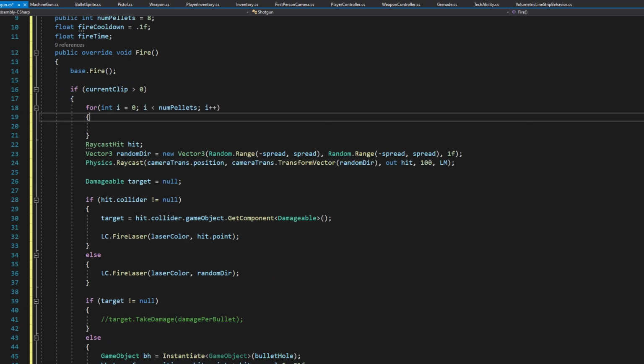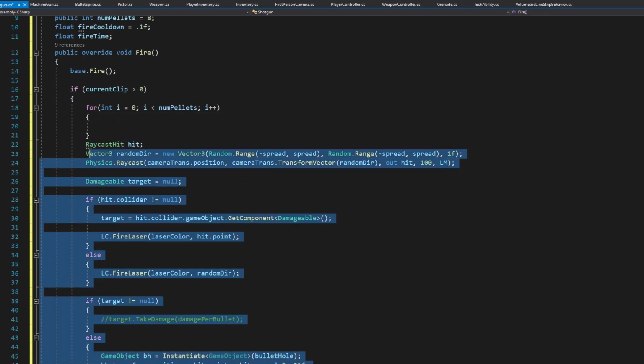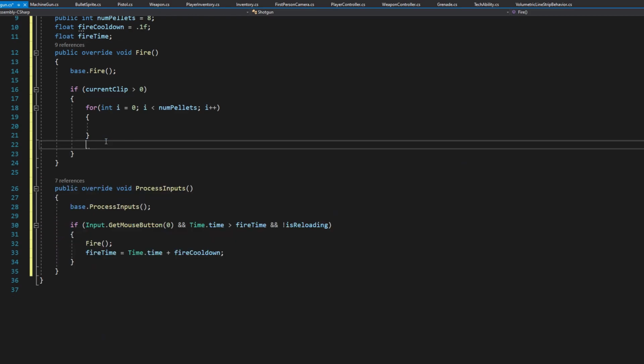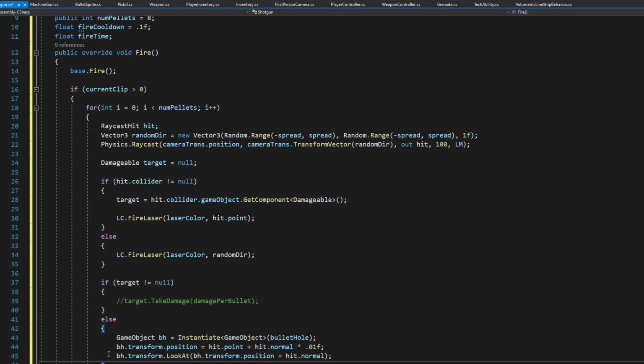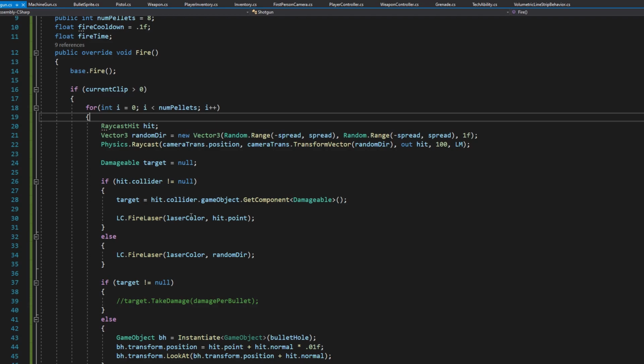So now what we can do is highlight all of this code from the end of our else statement here up to RaycastHit. We can hit Control or Command X to do what's called a cut. And then inside of our brackets here, press Control or Command V. What we did was just a cut and paste, which is the same thing as copy and pasting, but deleting the code after we copy and paste it. But we want to make sure all this stuff is in fact inside of our for loop here. And perfect, that's all we need to do to our fire script.